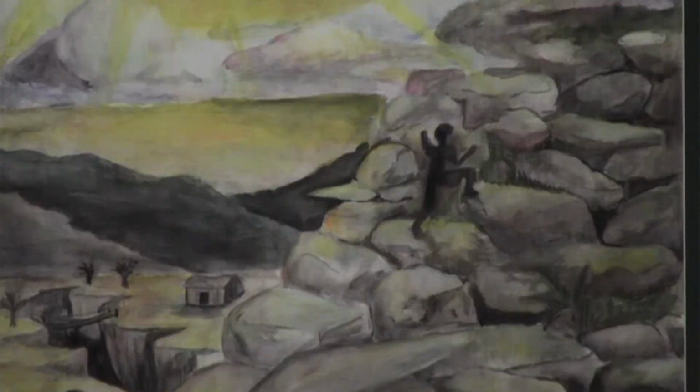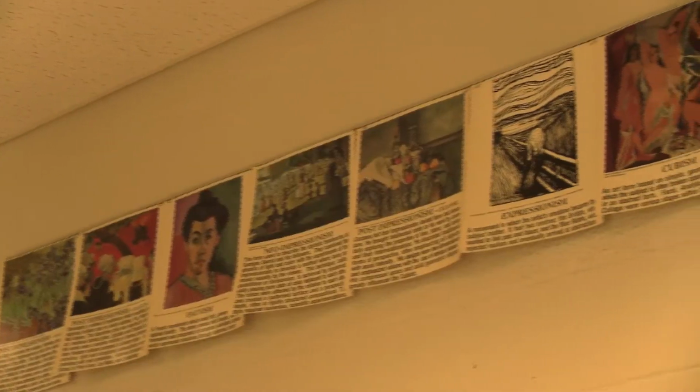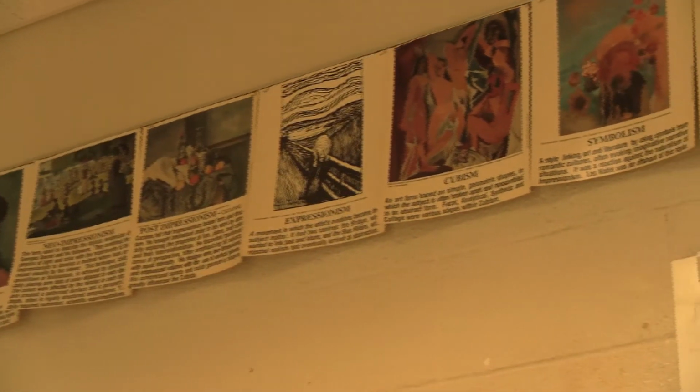What do you think is the most valuable thing you've learned in the art program? I think definitely the most valuable thing that we've learned in this class is how to be yourself and how to express yourself without being afraid of being put down. Just being able to actually pour yourself into your work without holding back a lot. And also not just about art, we've learned a lot about life and getting together and how to be around people and how to apply to college, and so many things we've learned from this class.